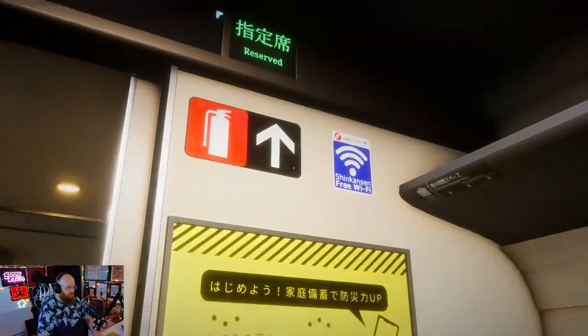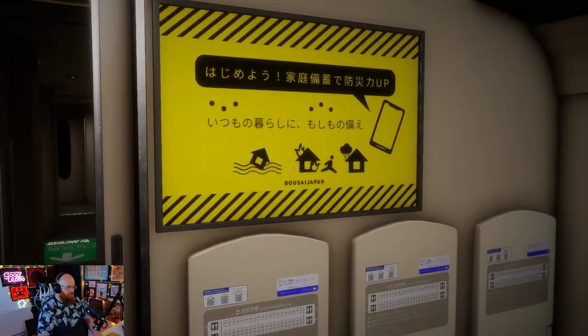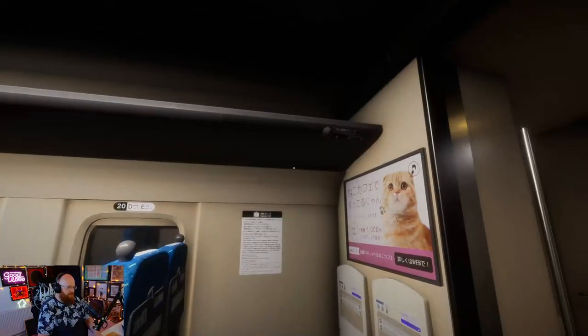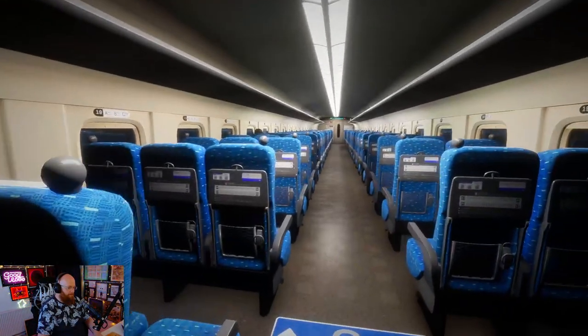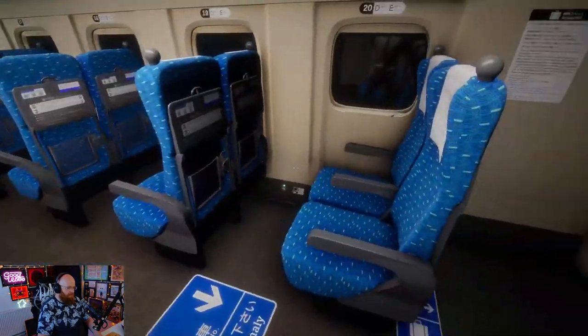Going to Tokyo. Wi-Fi and fire extinguisher. Flood, fire, rain. Big baggage area, big baggage area. Kitty, 1,000, yep. Alrighty. 20. Oh, this looks fine.